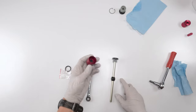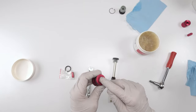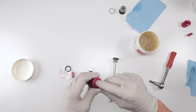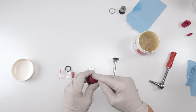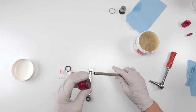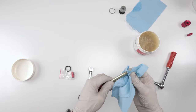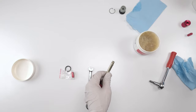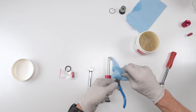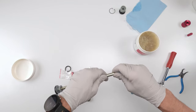All right, so first thing I'm gonna do is grab my SRAM butter. I'm gonna put butter on the inside, because there is a quad ring inside. Then we're going to take this guy. Now the only problem with doing that is you're going to get a lot of grease in there, but for RockShox that doesn't matter as much, and I could easily take care of that problem by grabbing a pick. Where's my pick? In this case, I'll just grab my retaining clip plier since it's accessible. I'll go in here and clean out the rest.